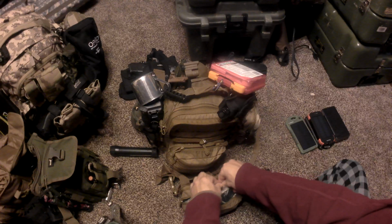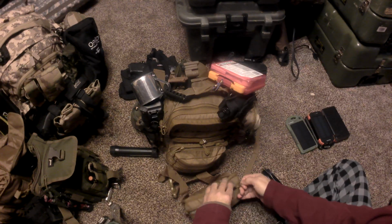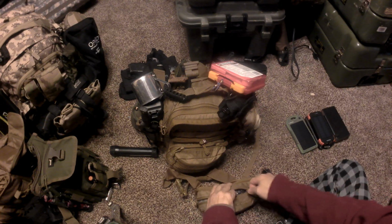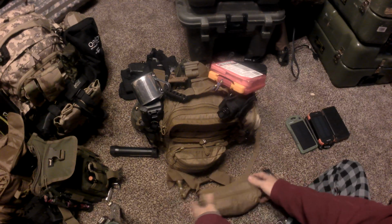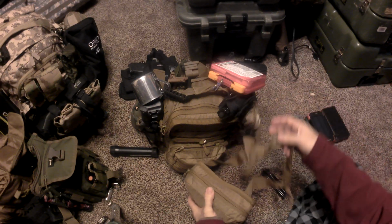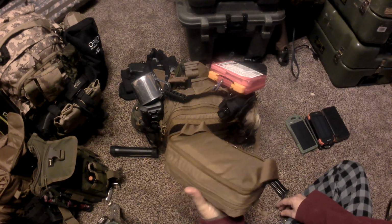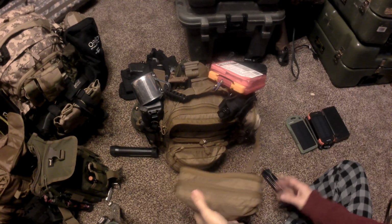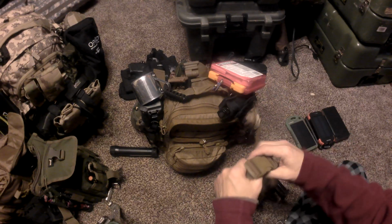Sometimes straps are a pain in the ass. And the nice thing about this being a fanny kit is, you notice I can take it off and put it on my belt if I go to a carnival or a festival or something like that. And now I've got not only a night vision device, but I've got extra ammo. I got some medication, you know, Tylenol, aspirin in there, water purification if I need it. It's a nice thing so I can get back to the kit.